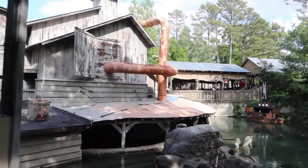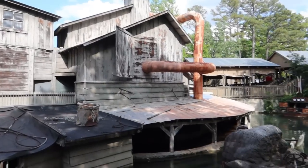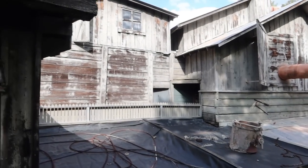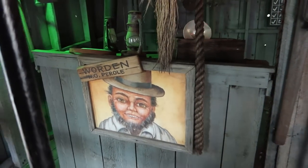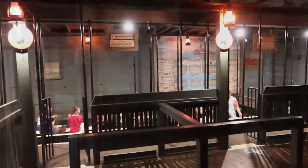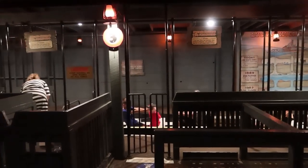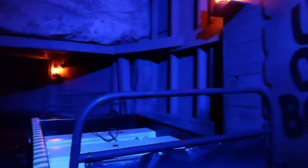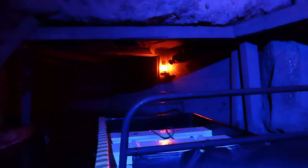And one of the last attractions for us to go on here at Silver Dollar City is Flooded Mine. It's really hidden, the entrance to this ride. I almost forgot about it. Yeah, it's a boat ride, but you've got guns and then of course you shoot on there. From what I remember last time, it wasn't anything too impressive, this one. But I thought we'd go on here nonetheless. Walk straight onto the Flooded Mine just here.